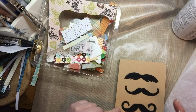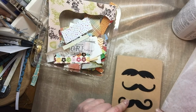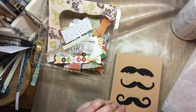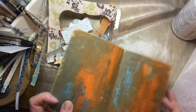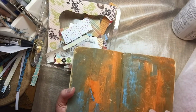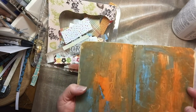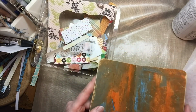mixed media parcel. Anyway, you know the one I mean, that Cat Hand started, and I've done the first one, which was putting saran wrap, except that I did it before she told us that you need to put gesso underneath. But I still love how shiny this came out, and I want to do something with it, but I haven't done anything with it yet.